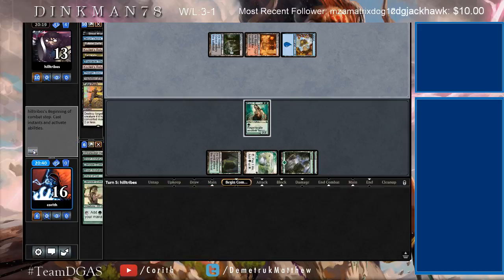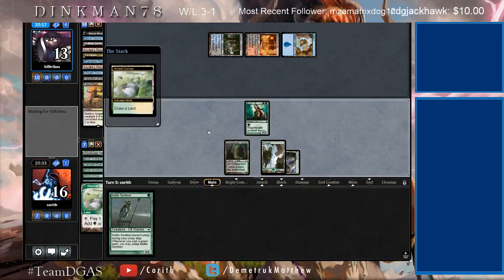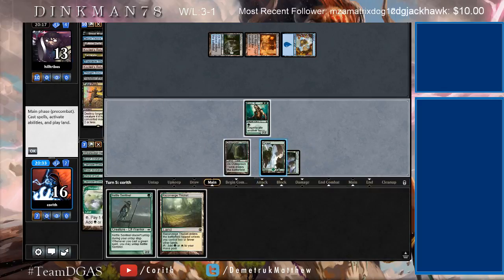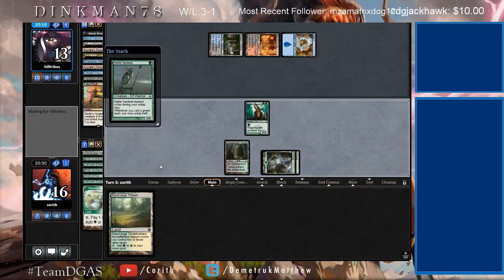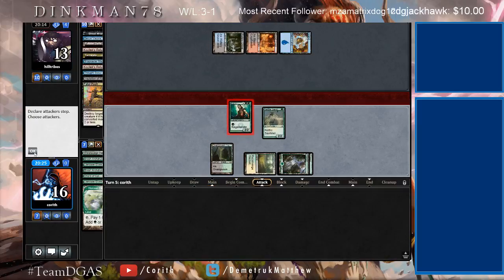And he Fatal Pushes the mana dork. That can't feel good for him. Sacrifice the Horizon Canopy to draw ourselves a card. Man, just drawing all these lands doesn't feel good at all. We need to draw creatures, guys. We really need them. Or Collected Company. We haven't seen a Collected Company this round yet, so that would be kind of nice if it would come.